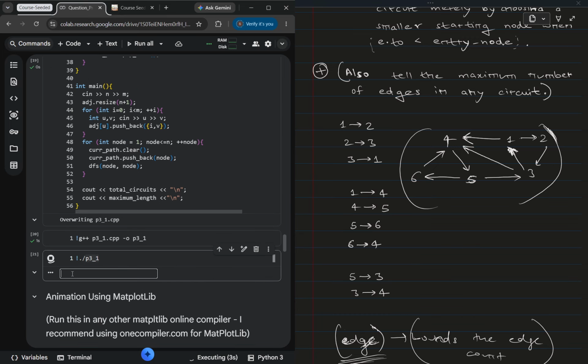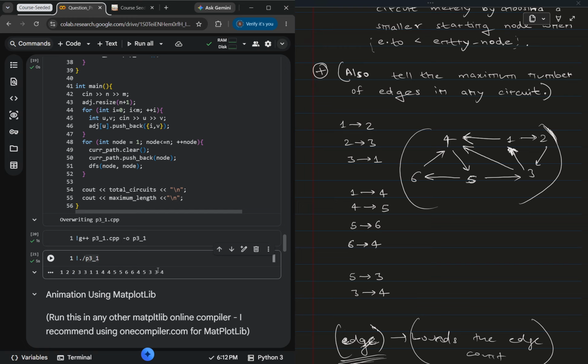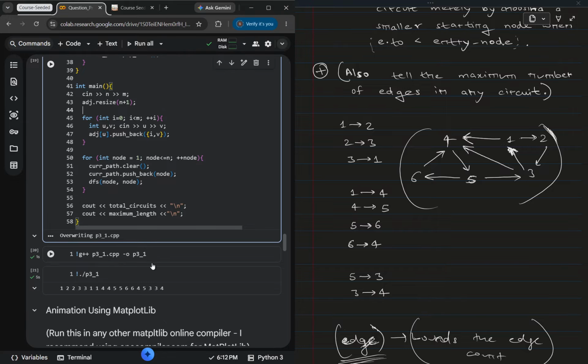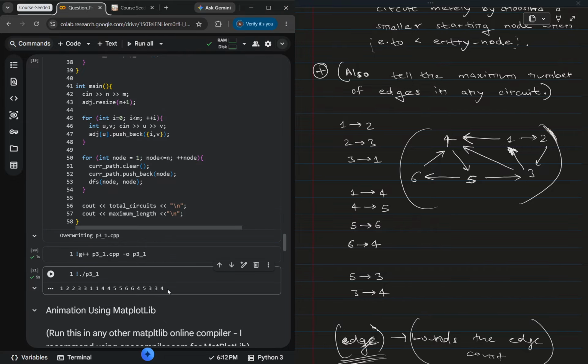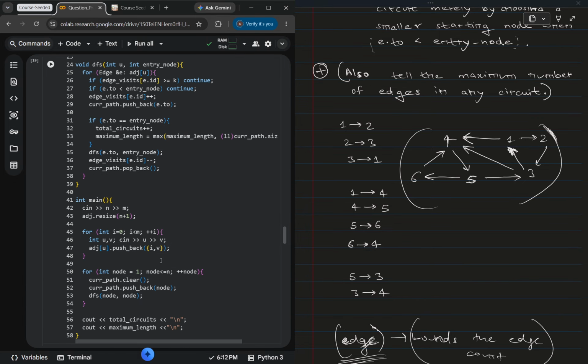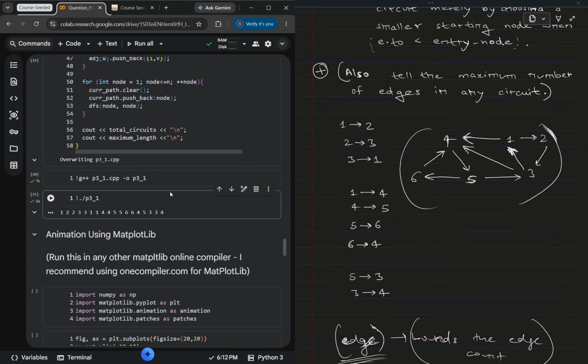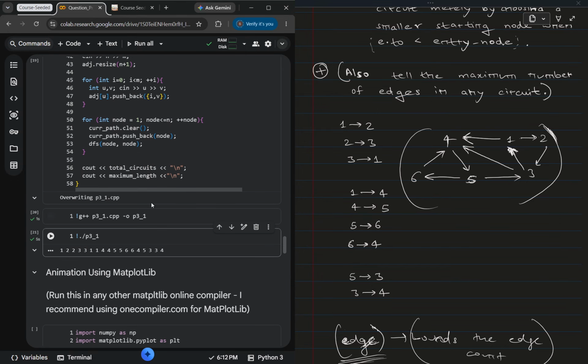Okay, so we can finally paste this, enter, and we didn't get any output. That's not what I expected. Actually we should have got at least 0 or any output, but okay, let me just debug this. ./p31. So yes, this is actually perfect right now. p31.cpp, and it actually took the input, but it didn't give us, wait, just wait, 3 4 3 4. Okay, so it didn't give us any output.